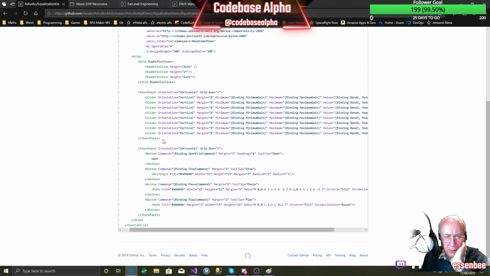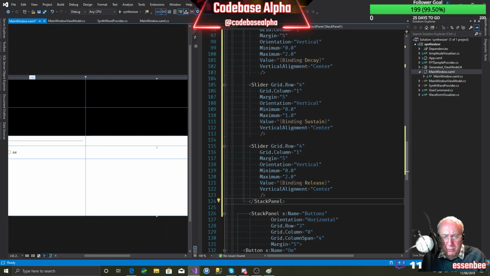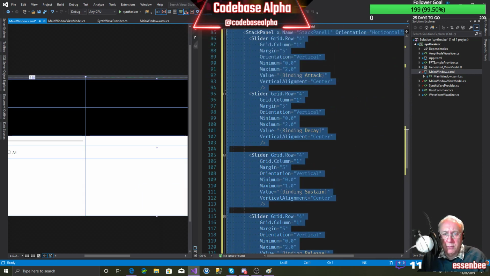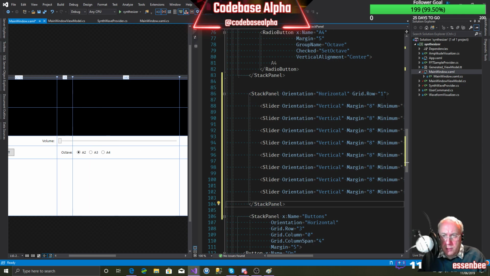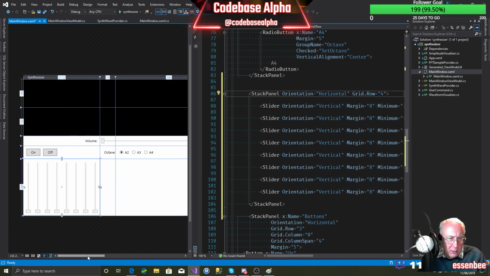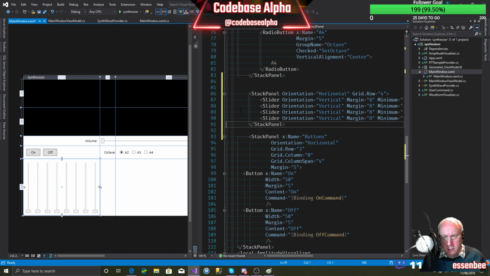We don't want so many sliders, but we can grab that. Let's pinch that and pop that into there. So this is going to be in grid row 4, wasn't it? Let's pop it in there. So there's our sliders down there. Interesting that the buttons are there, but we'll fiddle with that later. We only want 4 sliders.